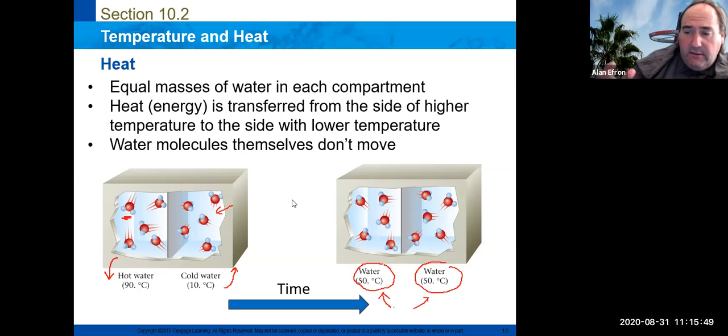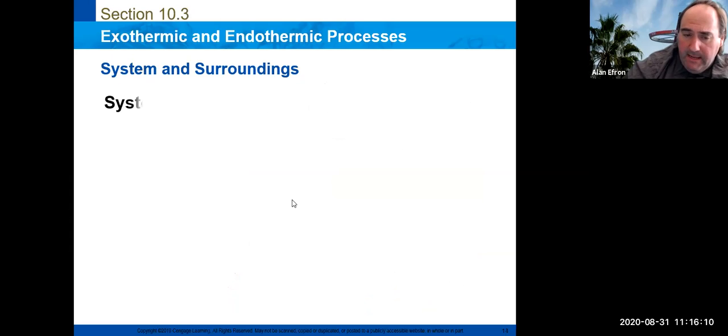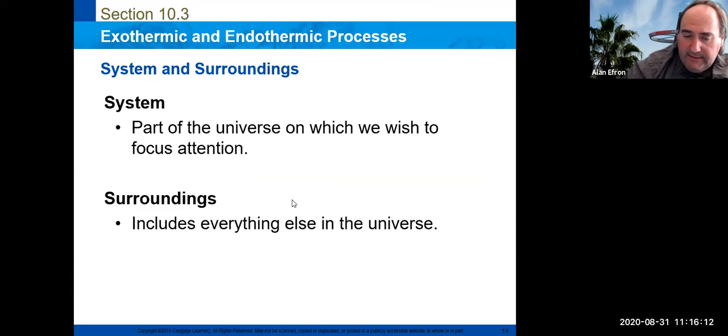Again, nothing is lost in terms of energy. This is that idea of the law of conservation of mass. The hot water on the left is losing a bunch of energy. The cold water on the right is gaining the energy. So there is no loss of energy here, it is just being transferred from the left-hand side to the right-hand side in this particular case. And that brings us to the idea of system and surroundings, as I mentioned earlier.